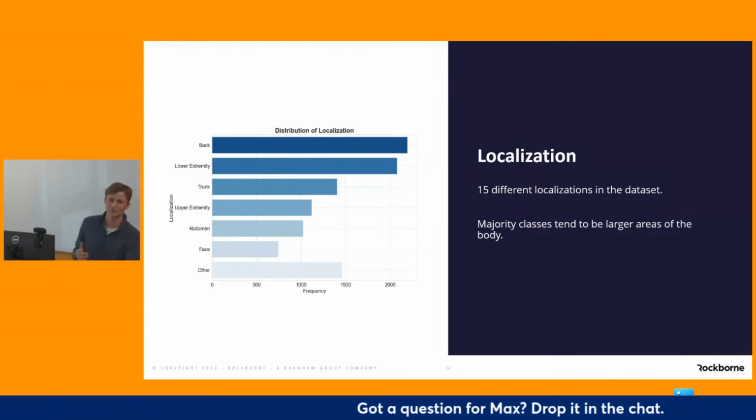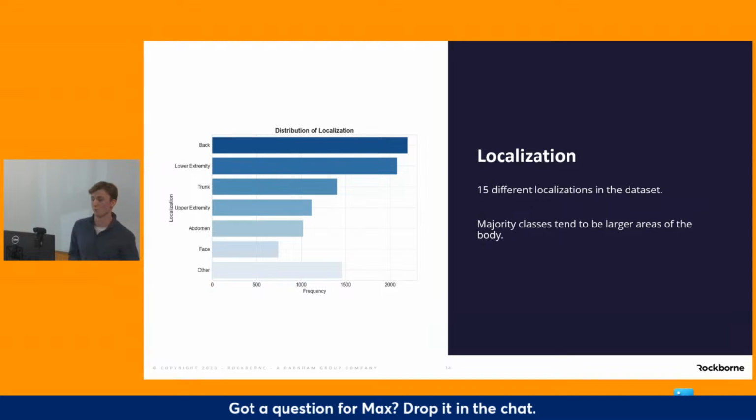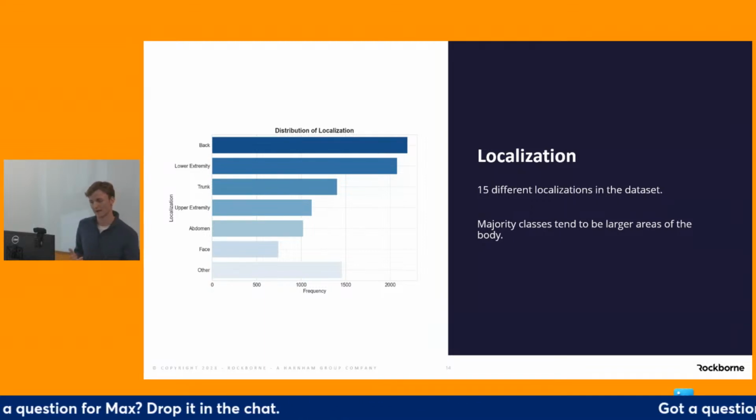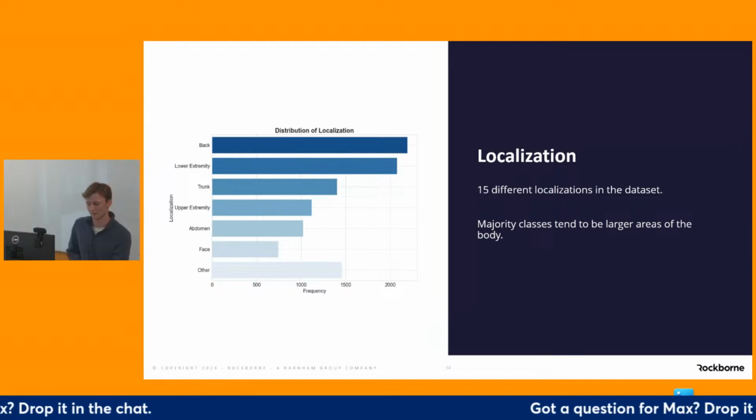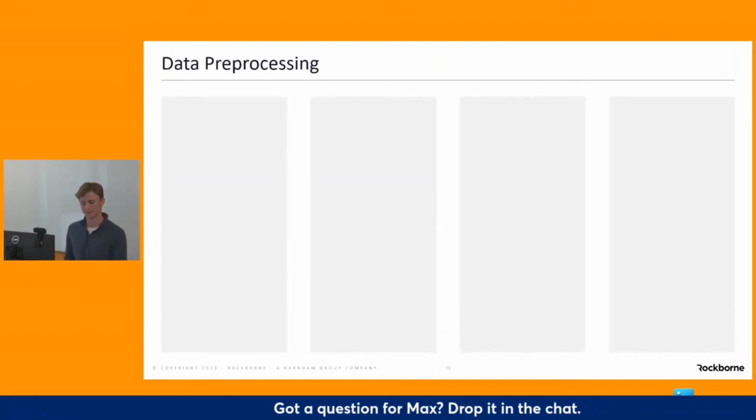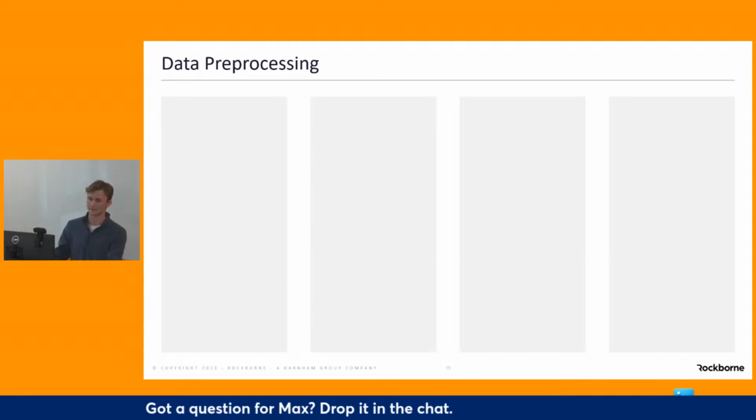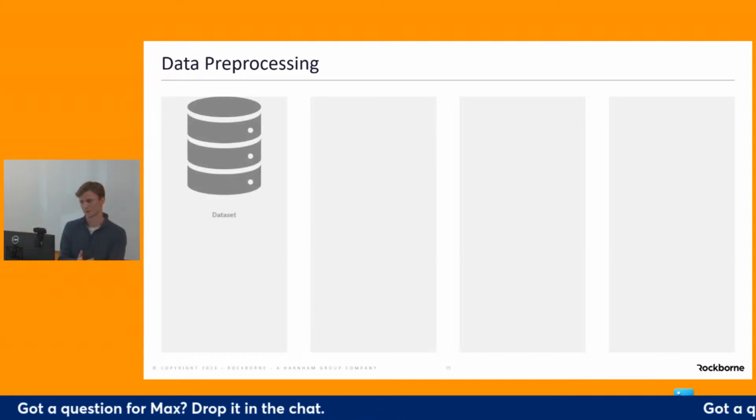Okay, so now I've had a look through the data set. I have an idea of what I'm working with, and I'm having some ideas. Okay, there's an imbalance. I need to address that, and maybe the age and things will come into play. So now, data pre-processing. So going from that to let's get this ready for the models.